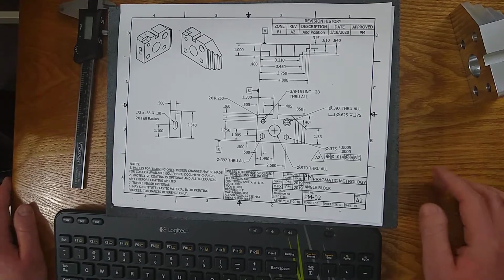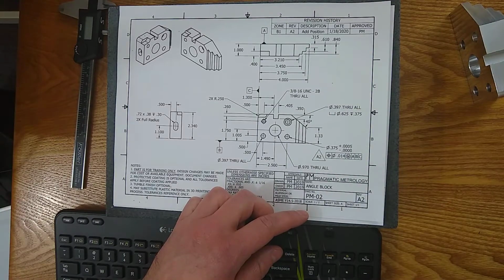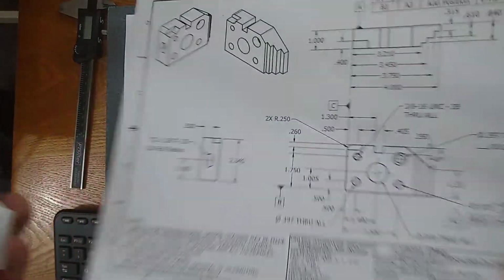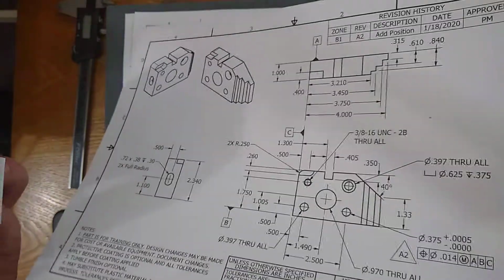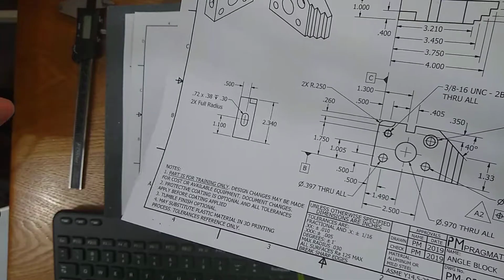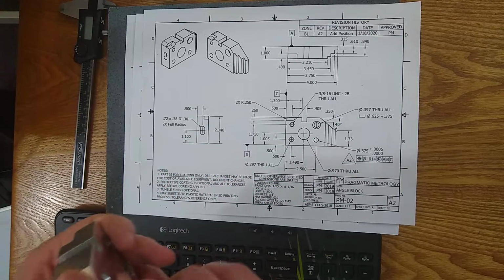We have a scale. So next up, we have a scale, which is going to be down here, scale 1 to 2. So when you're looking at your print, how big has the print been made relative to the part? Is it half size? Is it 1 to 1? Is it 2 to 1? Maybe you have a really small print and you're blowing up the views so it's easy to see. But that kind of information helps.